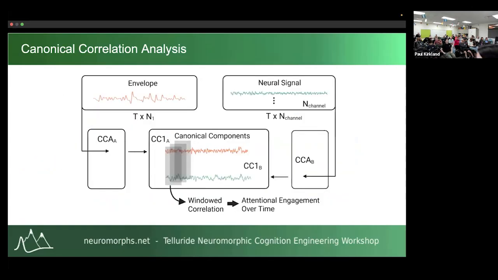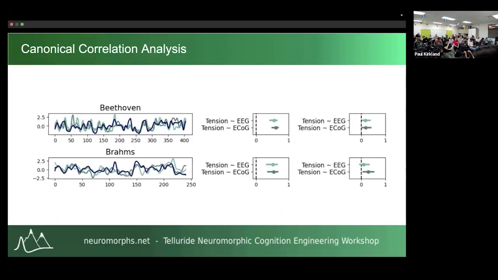So here, I can't resist because that's what I do. This was done to decode attention during music in a music listening experiment. So we took the envelope and the neural signal, and we applied this analysis, and then we were able to decode the attention engagement over time.